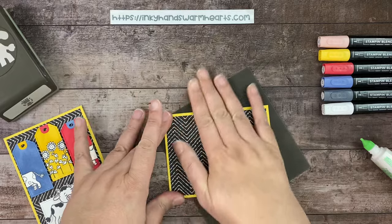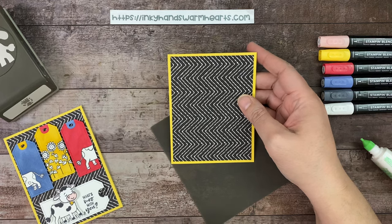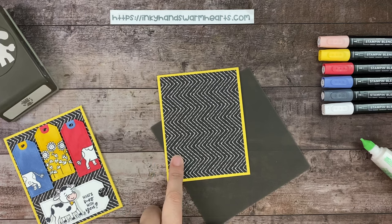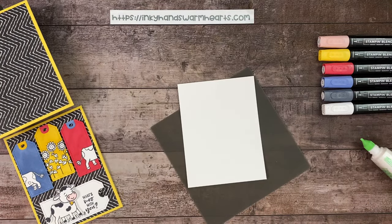Oh my goodness. Okay. So there's this cute background. And we're going to work on the inside of our card first. So the inside piece is the same size as this DSP, which is 4 1/4 by 5 1/4. And so we are going to stamp. Actually, we're going to do kind of all the stamping at the same time.